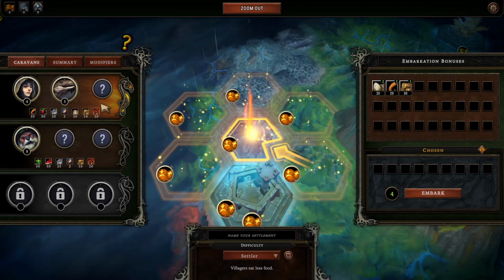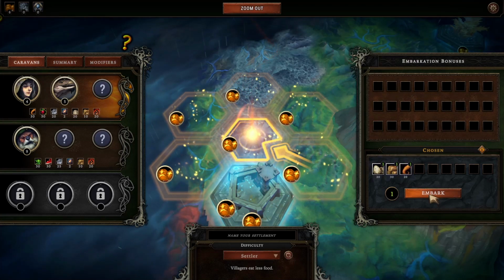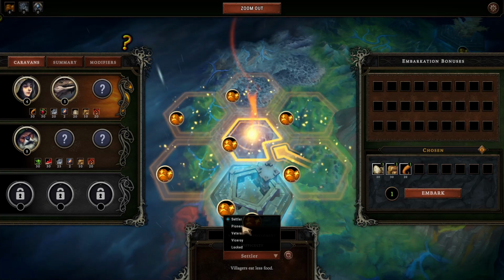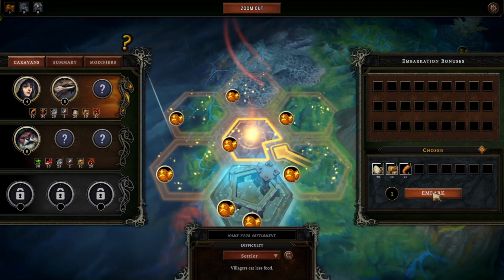Okay. Let's go. I'm going to leave it on Settler for at least until I figure out and know exactly what it is I'm doing. I'm guessing this is the next difficulty. And well, that's locked. Alright, let's go.